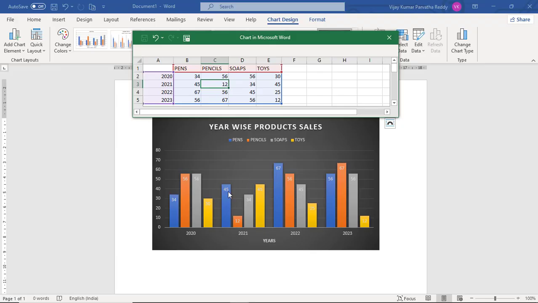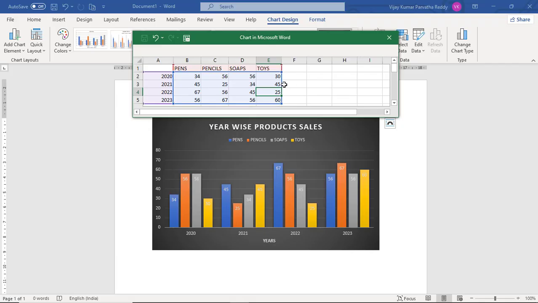The chart also changed, and 25 pencils. See the bar, 25 change it to 25, and here toys I am giving 60. See the data. Like that you can edit once again.